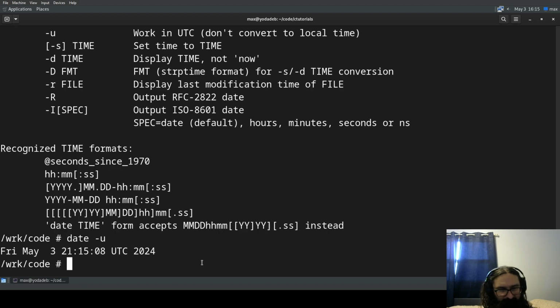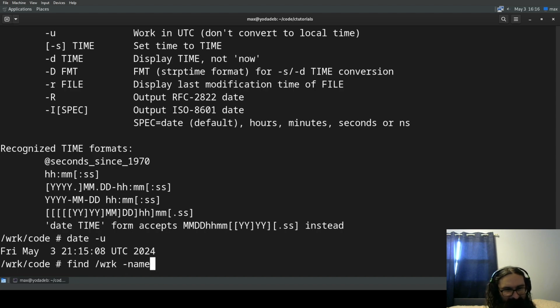Okay. Find. Find is another very powerful tool. It'll find files that match a certain description. We're not going to go through all of find here at the moment, but I believe the way we want to work this is we're going to give a folder to look in, so how about /wrk, and then you've got a bunch of different options which actually do not match the POSIX standard if I remember correctly.